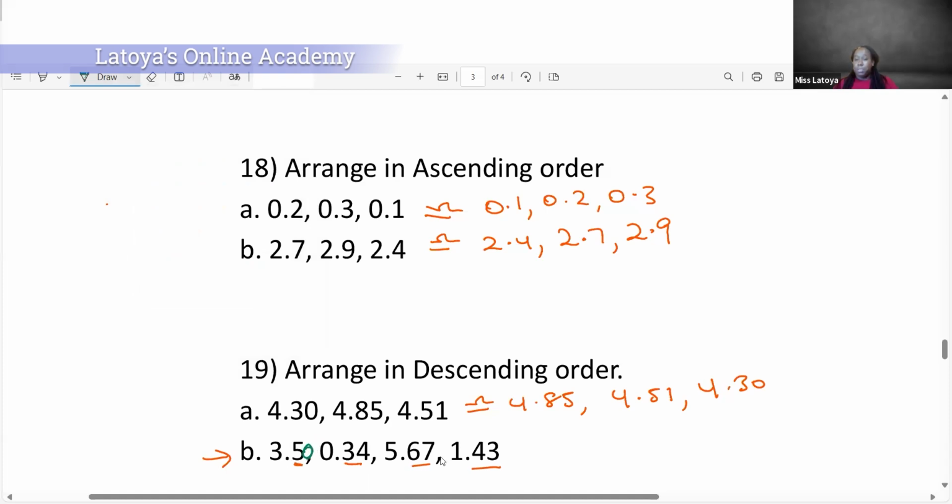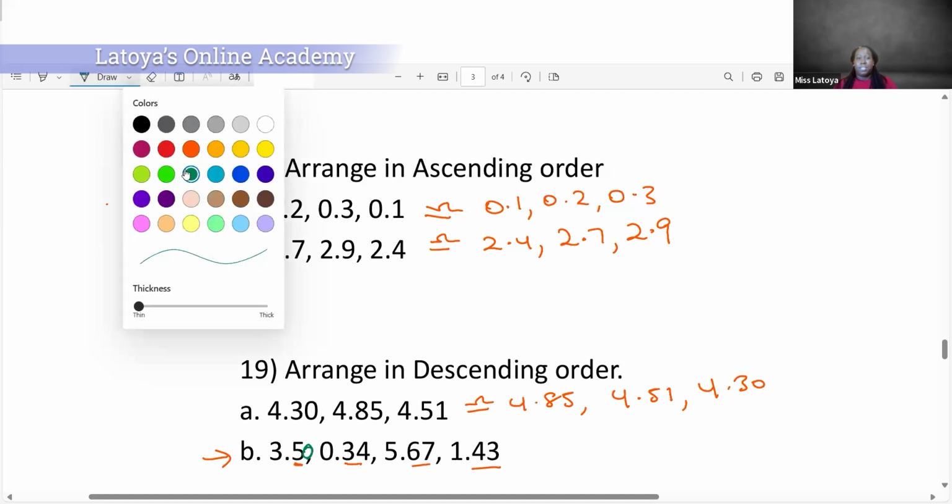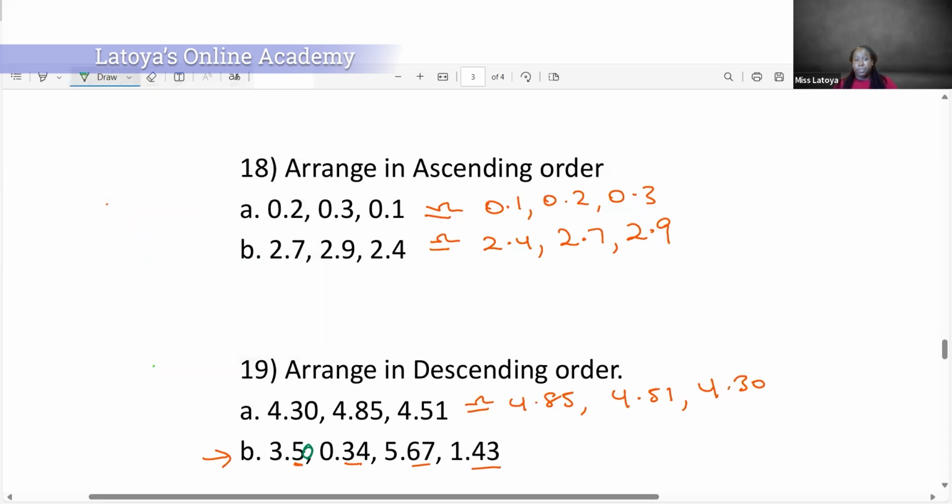Sometimes when you have multiple numbers like that, you do the same thing. You want all to have the same decimal places. So in this case, we add 0. So if we are going from the biggest, in most cases, if you don't do that, you'll make errors and get the question wrong. So the biggest is going to be 5.67.